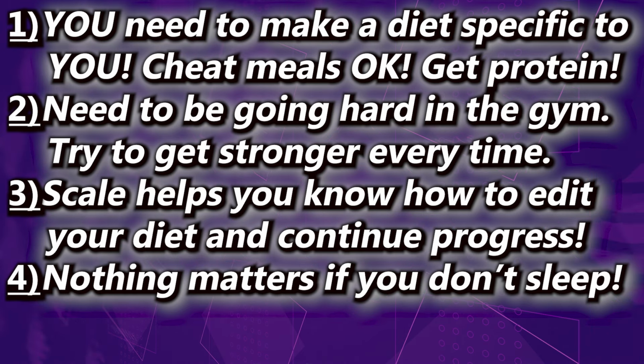8 to 9 is more ideal, but you need to be sleeping or else you're not gonna grow near as much muscle. You'll be leaving gains on the table. And overall, sleeping just helps your digestion and peace of mind. So why wouldn't you want to get extra? Fix your sleep schedule. I know some of y'all are staying up till 2 a.m. still. And if you aren't, you're already on top of this, so don't worry.